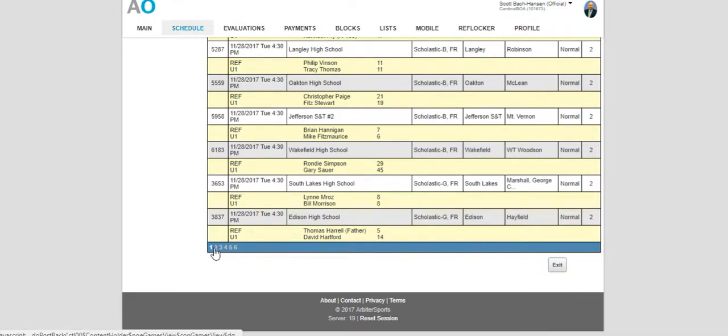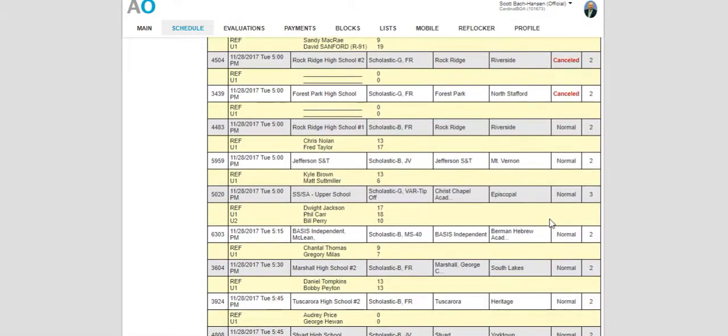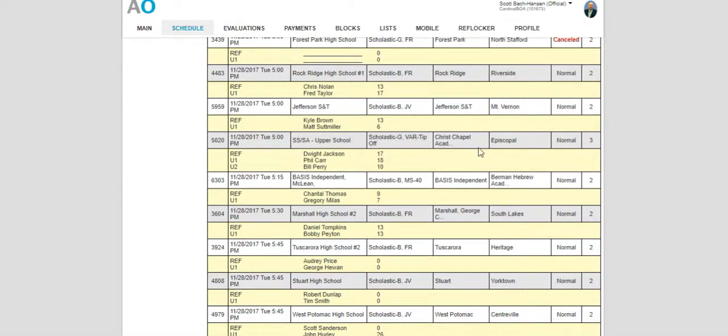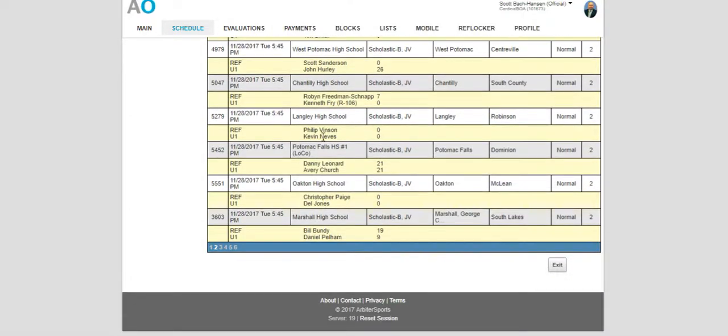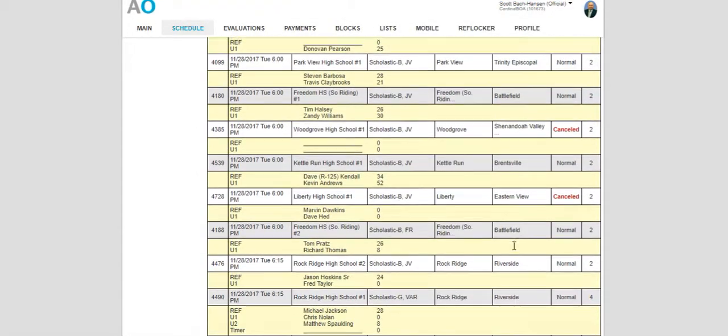So you'll see down here there are 6 different pages. If I were just to go through these one page at a time, I could get a sense of the officials working in different places. You will get a couple of varsity games early, like this one here, for a tip-off tournament. Usually you'll see 3 slots. If I want to get to varsity, though, the later in the time, although we do have some that start at 5:45, I could always just click in the middle and go to page 4. And here's some 5:45 stuff, and I can go down and look.